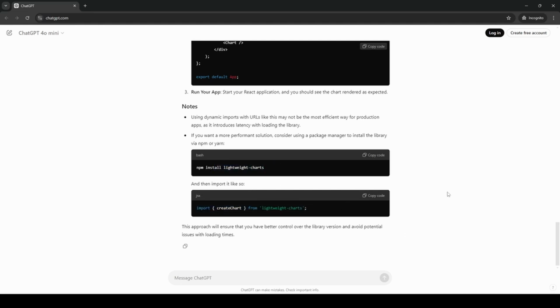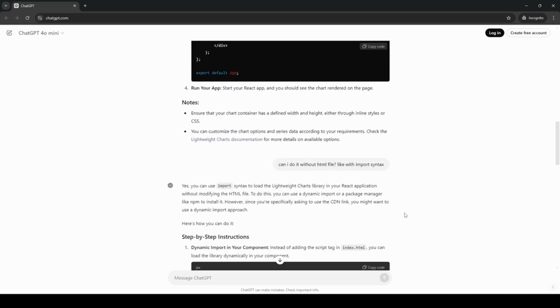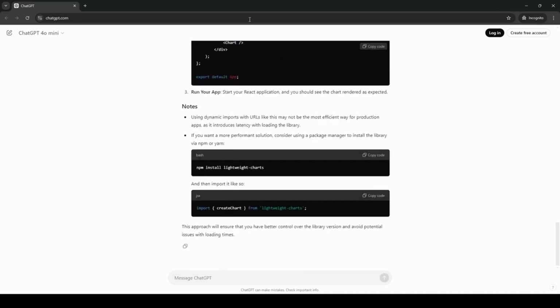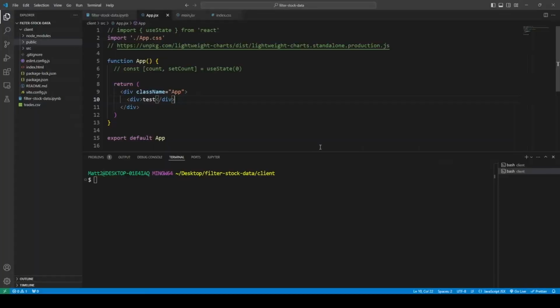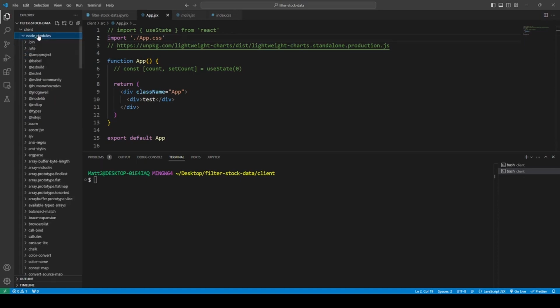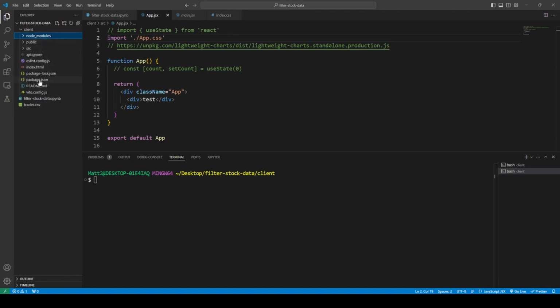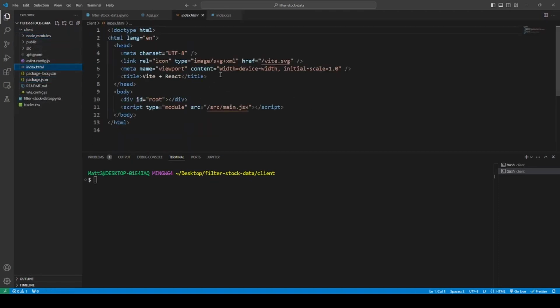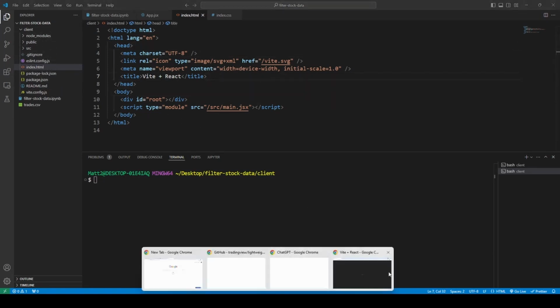But I'm sure this one's fine. It's from a large company, I believe. So let's see, use React. Oh, there is an index right here. Oh my gosh. I don't know why I didn't see that. I was expecting it to be in a folder or something. Whatever.